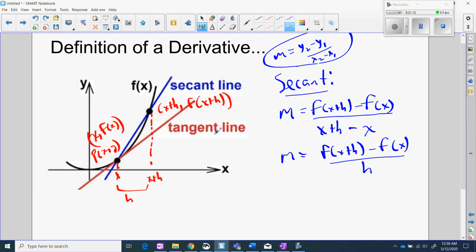But that's not what I want. I don't want the slope of the blue line. I want the slope of this reddish colored line right here. So the theory behind it, as I tried to show you on the last ones, is we picked this point and I've drawn it in such a way so we can clearly see it. But this blue line is not a good approximation for the slope of this red line.